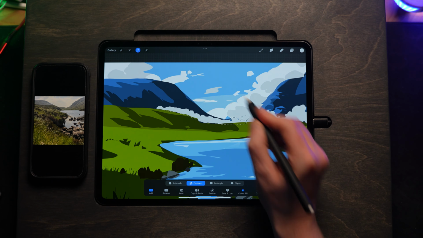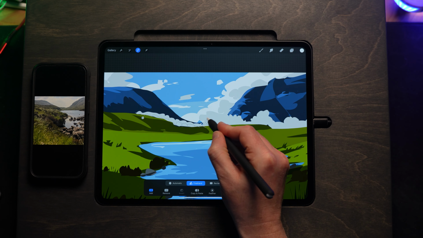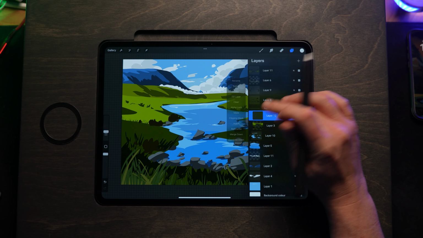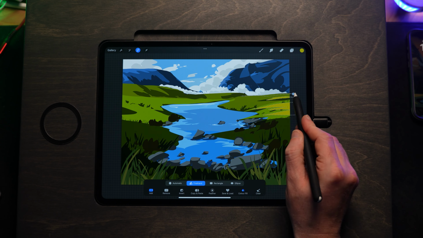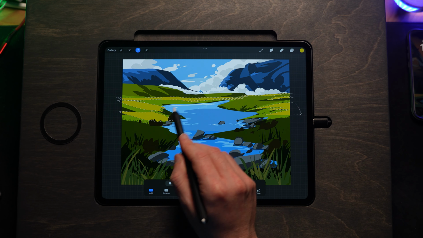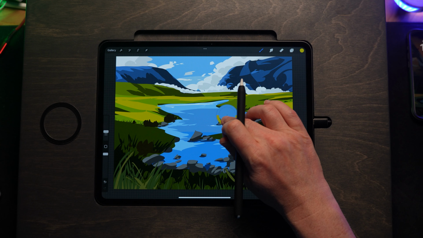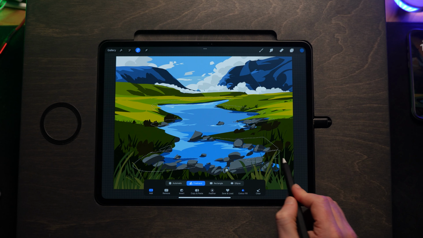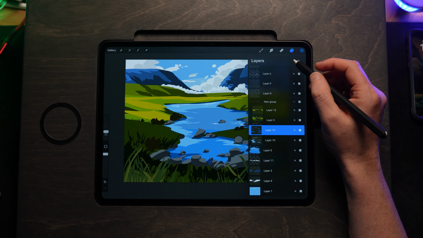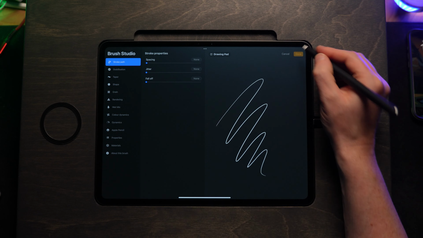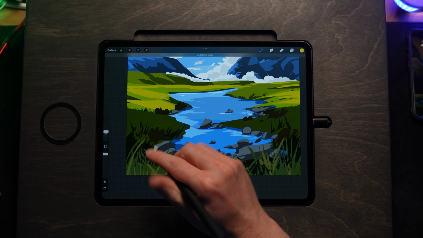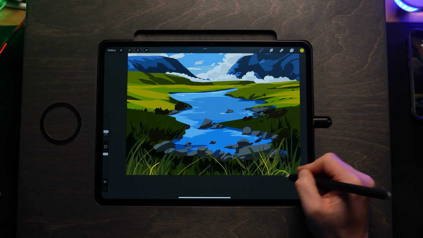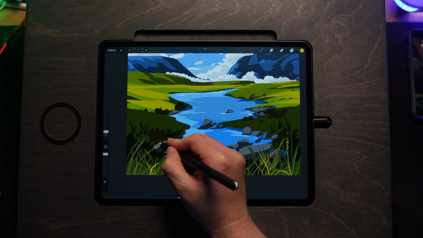I could paint this painting exactly how it looks, but I think it'd be kind of boring. And if you're really just going to copy the photo, you might as well just use the photo. So once I get to a reasonable stage and the photo reference isn't really helping me anymore, I make sure to close it and get rid of it. Otherwise, imagination is difficult, and you really need to not look at it while you're trying to add some more interest. I mean, if you really want to copy the painting, then okay, keep it. But I don't really want to copy the painting. I just want it as a starting point.